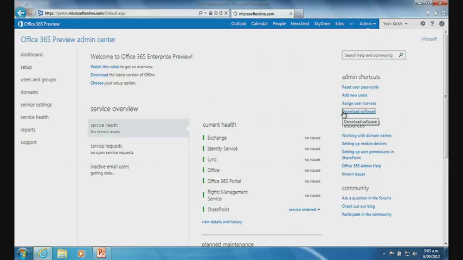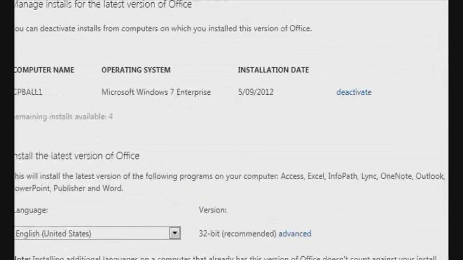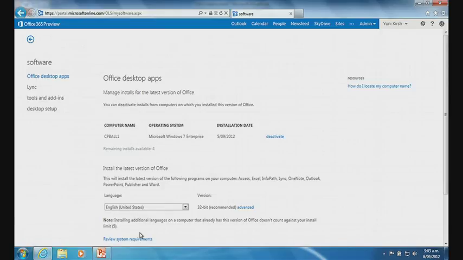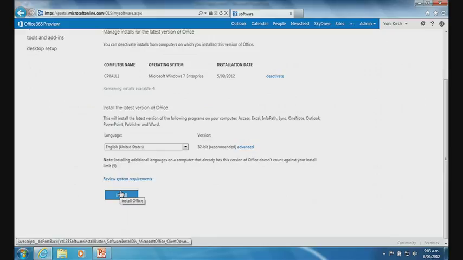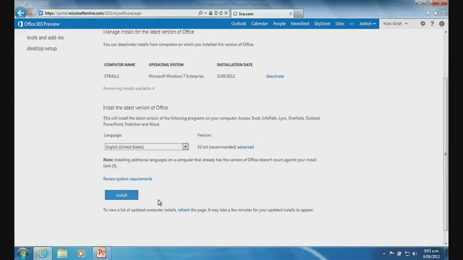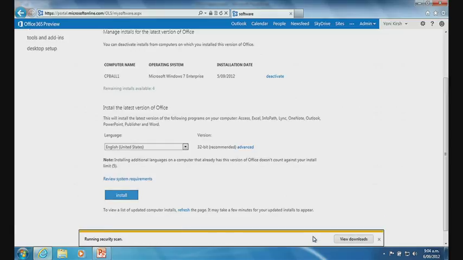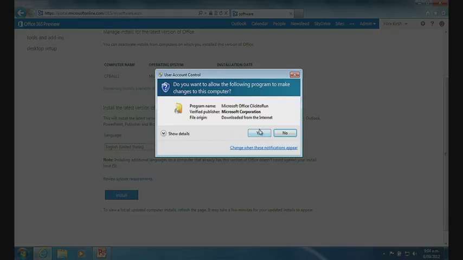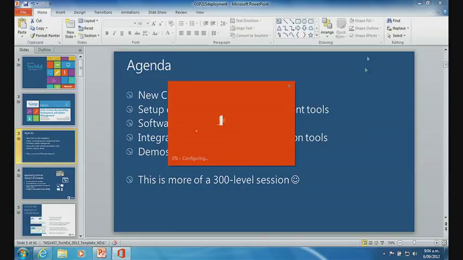Or you can go to the settings cog up in the corner, either way. So one thing that you'll see here is that we also have what installations are already in play. In this case, we've got a machine that's already got an installation there, and like you see here, we've got 4 installs remaining. Those licenses I can transfer, by the way, from machine to machine. So if I sell a computer, or it breaks, or anything else happens, I can deactivate that old machine and reactivate that license on a new computer. So that's one of the advantages that you get as an Office 365 Pro Plus user, that you'd have the 5 installs that you can mix and match across all the machines that you have.